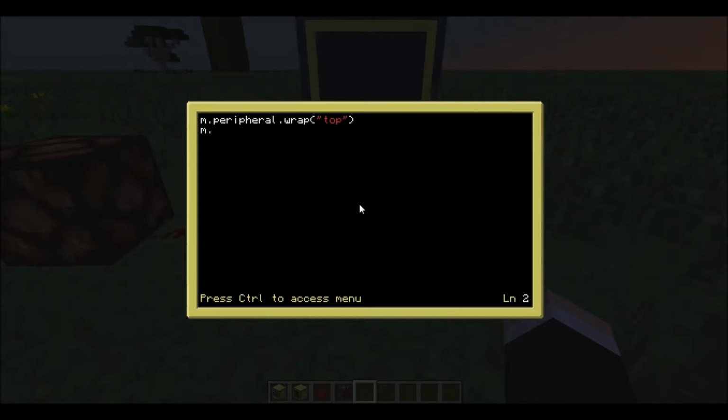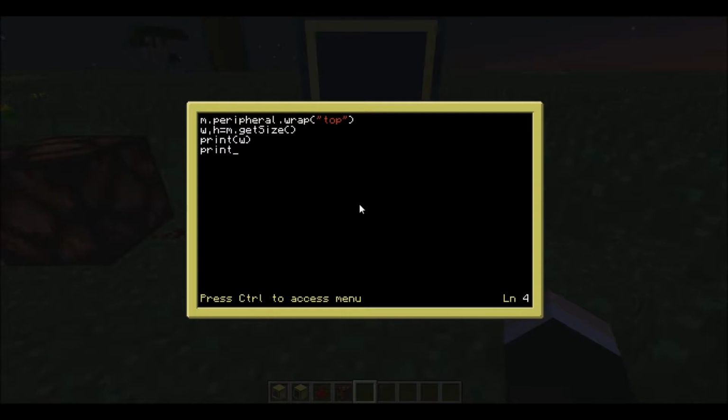So do that, m dot getSize, and then, oh, nope, we almost forgot about that. There we go. And print w, print h. So that there is pretty much saying it'll set W and H as the size of the monitor, and that's just telling it which side the monitor is on.